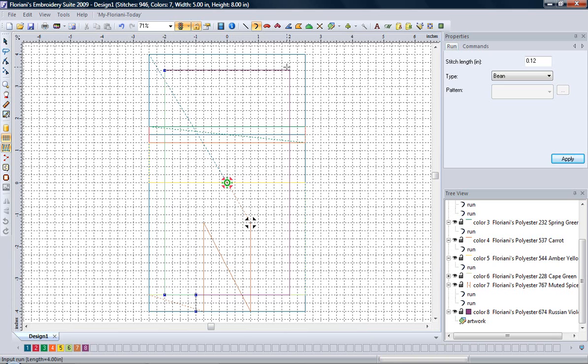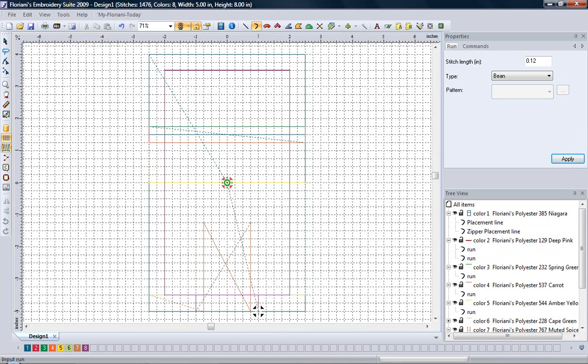Now we're left mouse clicking all the way around. Remember, it's going to grab that. If you're not exactly accurate, it's going to grab that point because we have snap to grid. And we are going to come short 1/4 inch before this vertical line that we stitched in. And then we're going to come down to our placement line, and we have left mouse clicked all the way around it. So you're going to see blue squares. Now right mouse click, and it is going to give us our stitch line.